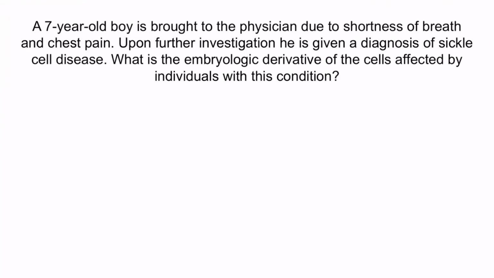Okay, from the question stem, hopefully you notice that this boy has sickle cell disease. In this disorder, the red blood cells are affected, and recall that red blood cells are derived from mesoderm. So the answer to the question is mesoderm. And with that, we've covered everything you need to know about embryologic derivatives.